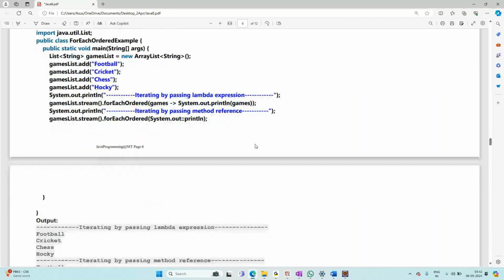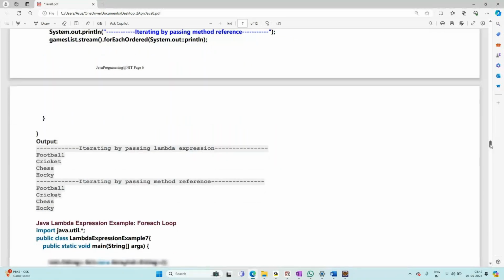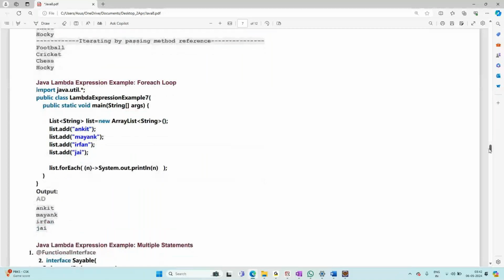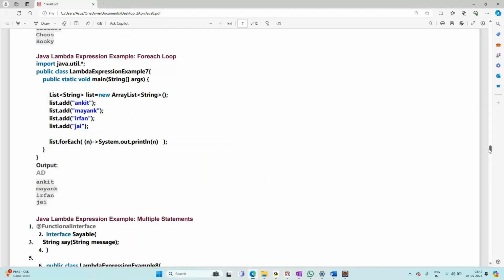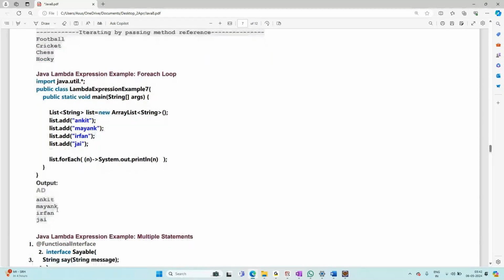Again, stream we are using. Otherwise, what we'll do is forEach ordered, we'll come back after the stream. That would be better. Now, tell me what is happening here in this example. After stream, we'll come back to forEach ordered.